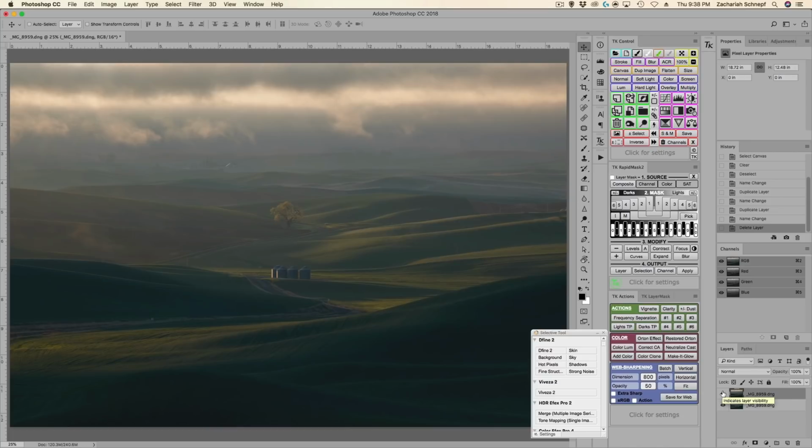Alright, so that about does it for part 1 of this tutorial series. Join me next time for part 2, and we'll talk about blending these exposures together here in Photoshop using some of the advanced tools available to us in Photoshop. Layers, masks, and selections. So I hope you enjoyed this.